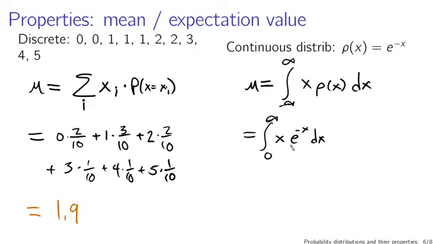Now whenever you see an integral like this, hopefully you think integration by parts. The way I like to do integration by parts is to try and figure out, probably just by trial and error, which pieces of this equation are going to become which of the parts that I'm going to use. In this case, let's say u equals x and dv equals e to the minus x dx. Now, you differentiate this, du equals dx, and you integrate this, v equals minus e to the minus x.